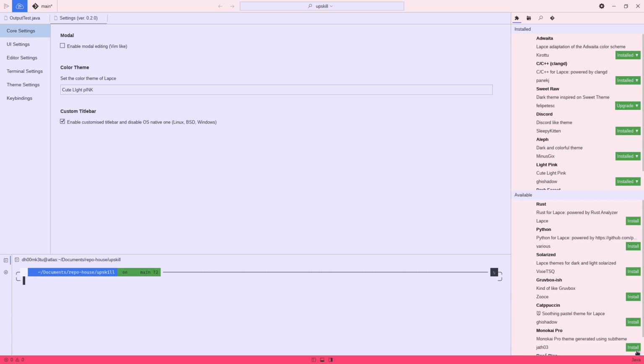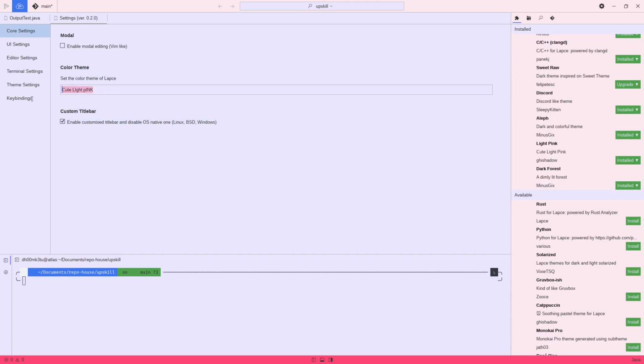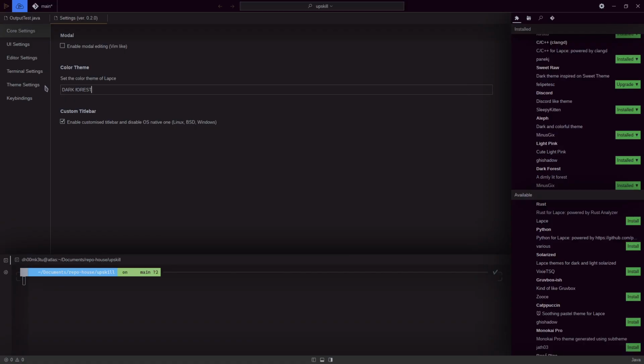I'm having fun with these themes. This looks nothing like a forest, but what's up with all these shadows? Hmm. So this tells me the potential that this text editor actually holds, because this is written in Rust, and Rust is a completely different technology compared to what VS Code is written in. VS Code is written in JavaScript essentially, and it is published via Electron. So the application is wrapped around a Chromium browser basically, right?